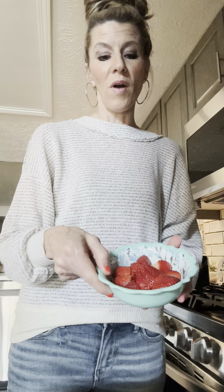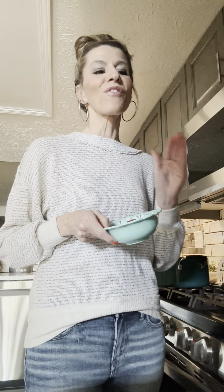I know you're thinking this is quite the combination, but it works. It just works. And this will fill you up all day. And even if you just eat half of it and then you go back and eat half of it later, it will be amazing, okay? You'll just have to work with it a little bit.